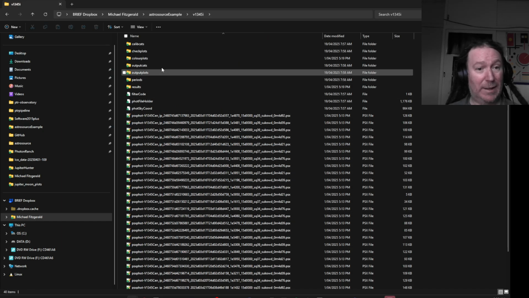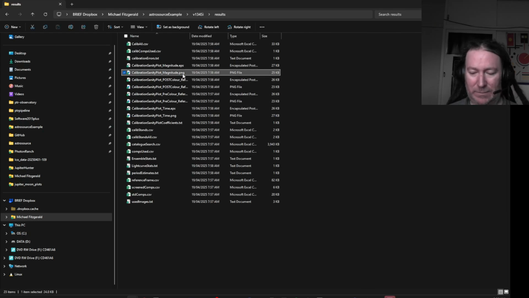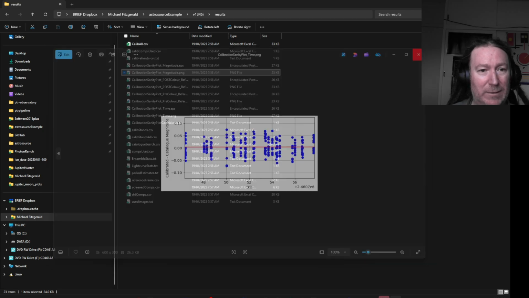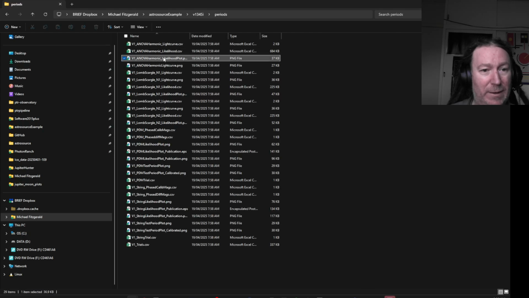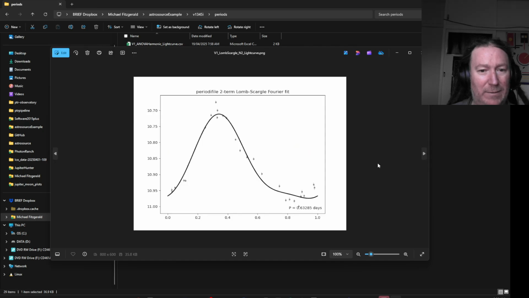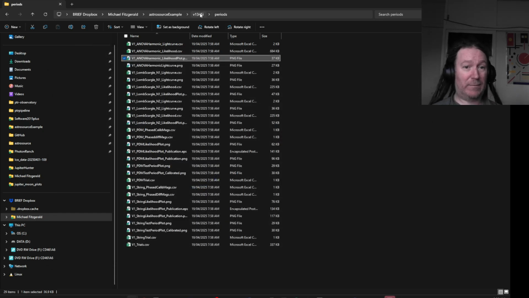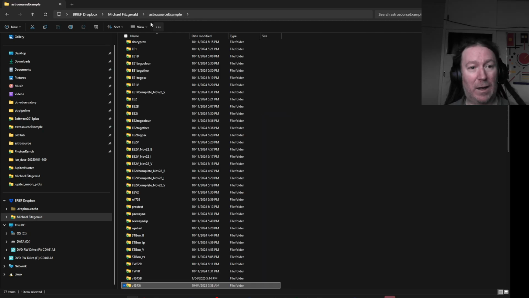When you run it, it will output all of this lovely stuff. We're not going to look exactly at what's going on. I bet you've got some calibration plots, and you have some purity things. Look at that! What a lovely data curve that is. So yeah, it outputs there. So if you run that with the sample data and it's done something like that, then you're ready to roll.